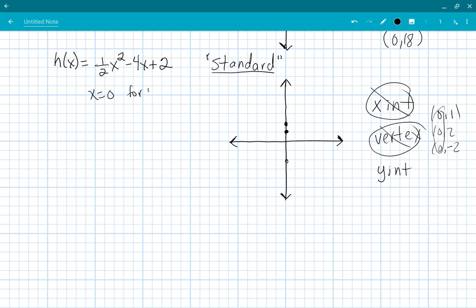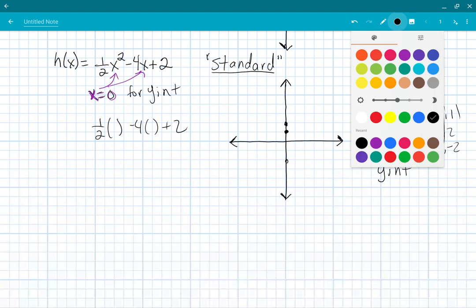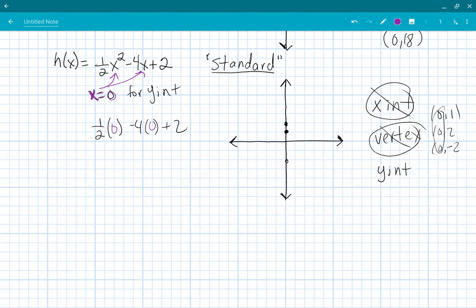for the y-intercept. All right, so let's plug in 0 for the x's. I'm doing it in purple. So plug in 0 there and there. So what do you get? Okay, I know I'm doing a lot of work, but it's all good. Get the idea. 0 times half is 0, and then -4 times 0 is 0, and then plus 2. So what is the y-intercept? The y-intercept is 2. I'm going to use purple for that one. Right there, that's my y-intercept. All right. And in standard form, that's all you really can get easily right now. And I'll show you guys later how to get the other stuff.